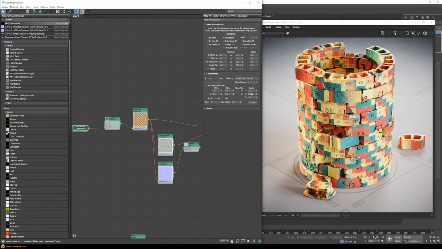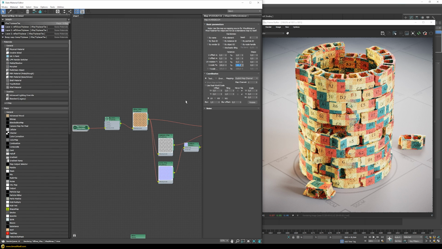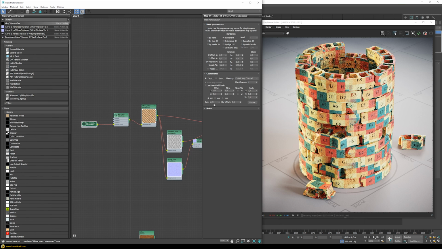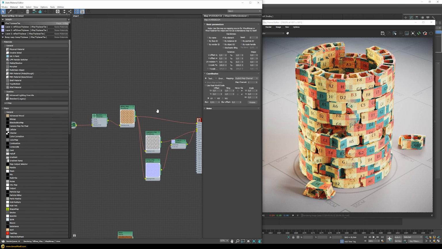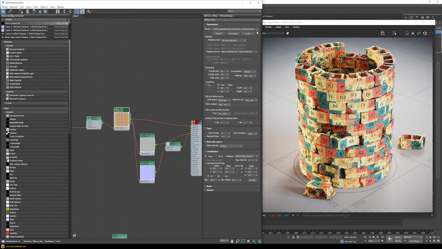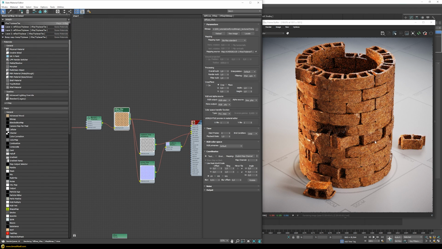But in our case, we just want to have uniform scaling, so we just put everything back to 100 in here and leave all the other values how they are. And then also decrease the blur value, because this blur value is the one that's being used now. In order to have a very sharp normal map, this blur value should be set to a very low value. Afterwards, we can exchange our bitmap here again back to our actual texture.